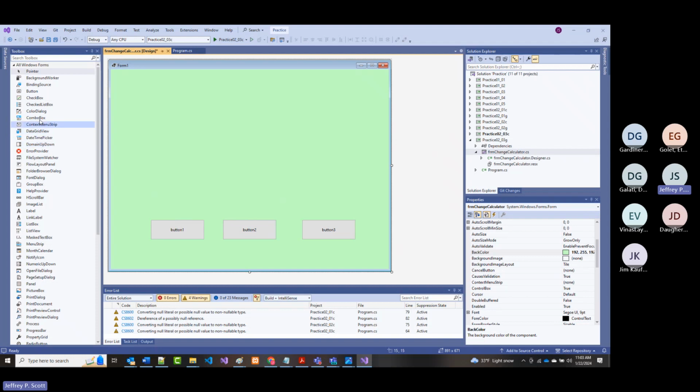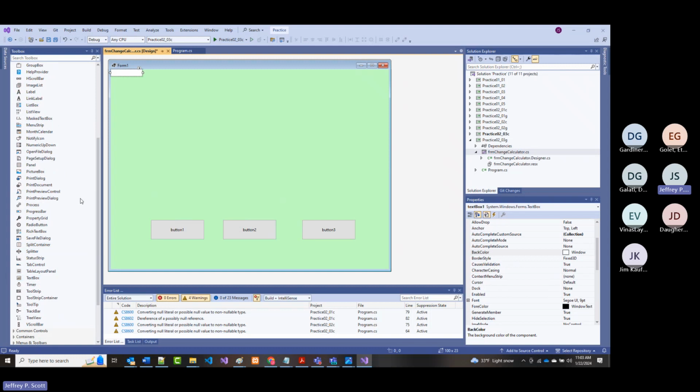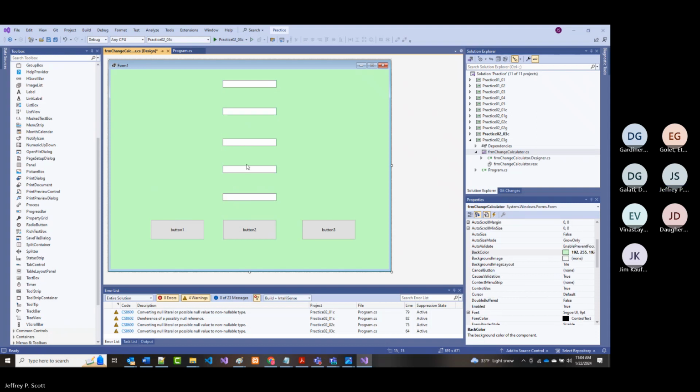And as I said, it doesn't matter the order in which we do these, but let's just grab a text box over here. It's about right there. I don't know. Too bad. And let's do our labels.